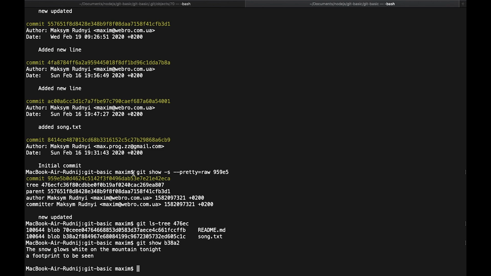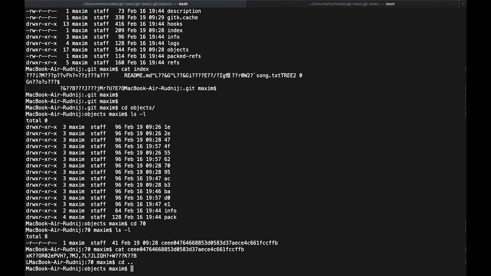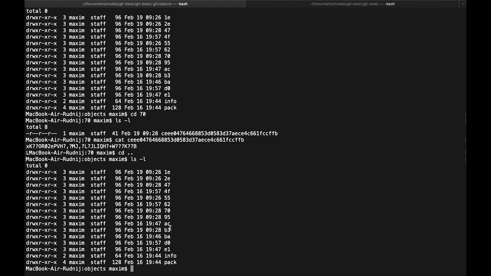What's interesting is that usually we don't work with these .git folders and Git objects. You don't need it. Everything is handled by Git, but if you break something in these folders, for example by renaming or deleting, it's very difficult to fix the problem, and usually you need to just delete this repository, clone your remote repository from the remote server and start everything again. It will be the simplest solution.